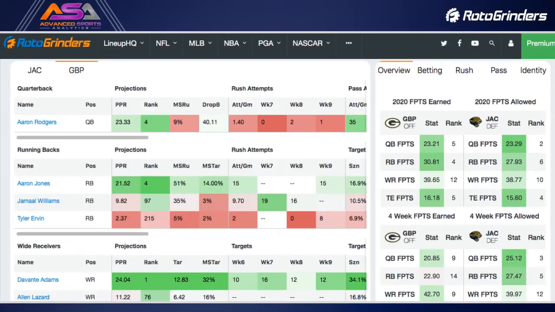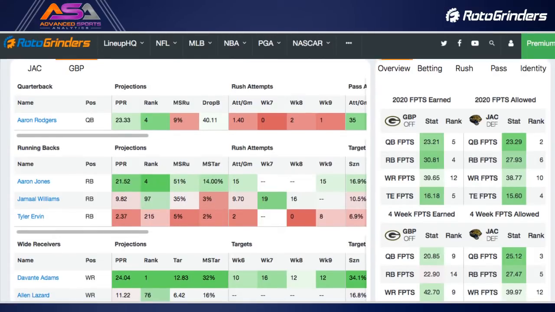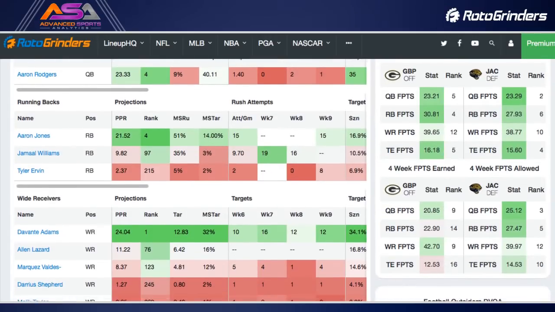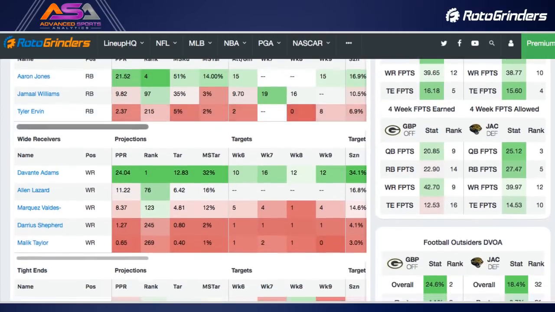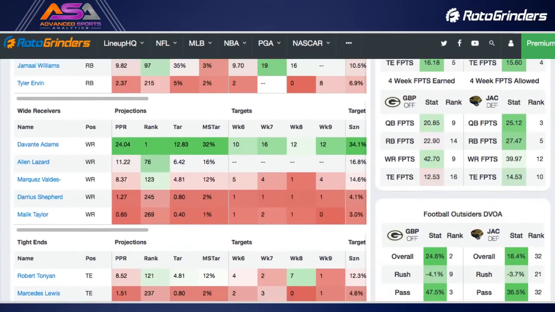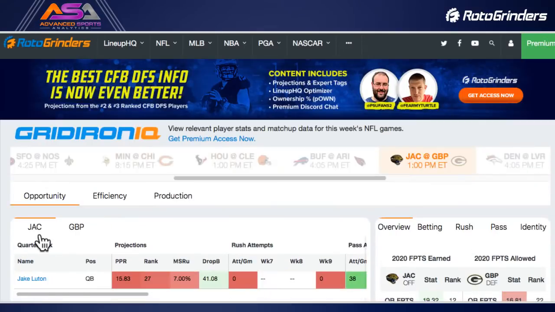So I take a look at this and go, if they're going to be 30% owned each, I don't know how you're playing it for raw points. I understand playing both, they're good plays. It's just a matter of, do I play Rodgers, Adams, Chark? It doesn't seem like the type of game where, if the Jags are competitive, how does Aaron Jones get there?